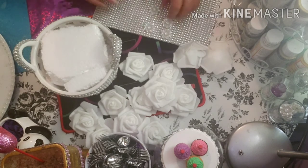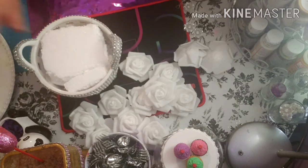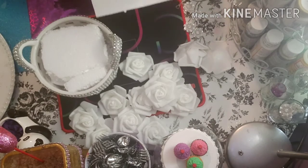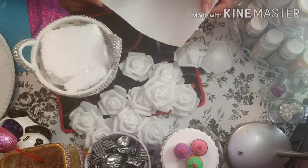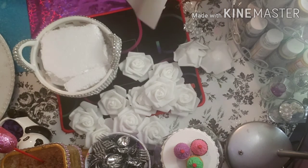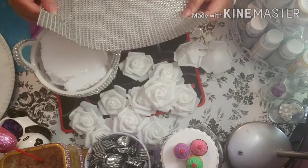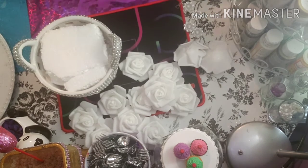So we're gonna use the diamond wrap from Dollar Tree. Yeah, that's what I use, and I put it all around it. It's easy because they have the adhesive. If you're gonna put more hot glue, you can use it, so it lasts longer, because this glue is not that good. So I recommend that you use that as I use it.